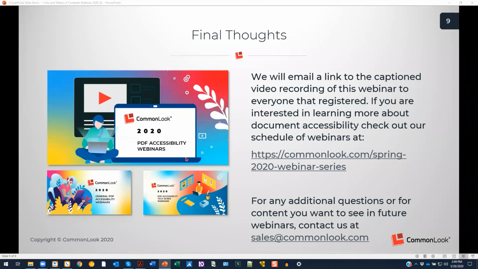Should a reference list be tagged as a list or just as P, just as paragraph? So I'm picturing here in my mind where in the document it says references and then like a bibliography, for example. Unless there's something that indicates that it's a list, like labels, you would tag it as paragraphs, right? But I might need to see more specifically what you're talking about if that didn't help.